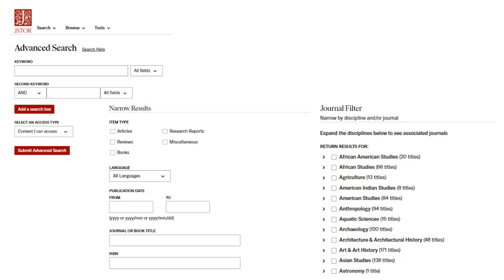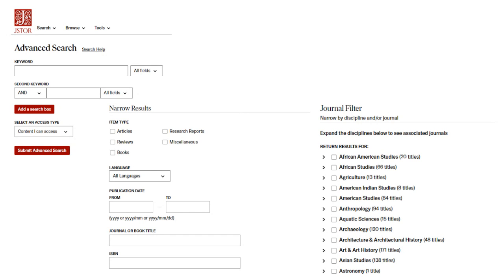I prefer advanced search, since I generally have somewhat of an idea of what I'm looking for, like I know I might not want something, or that I might want something specific. You're still using your keywords, but you can then narrow it down by publication type or time frame or specific types of journals. This is an awkward set of screenshots, but this is all on one page. You can type in your keywords and then pick, I only want books from 1900 to 1950, or you can specify the journal title, or the subject area of the journals.